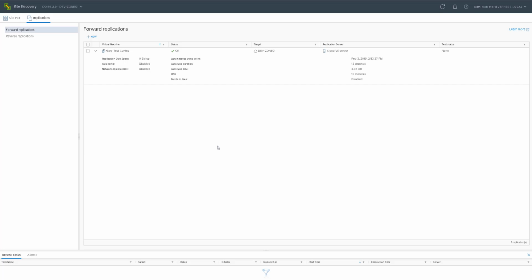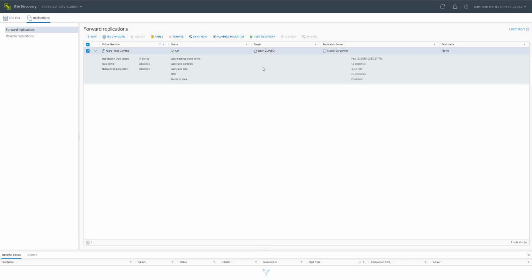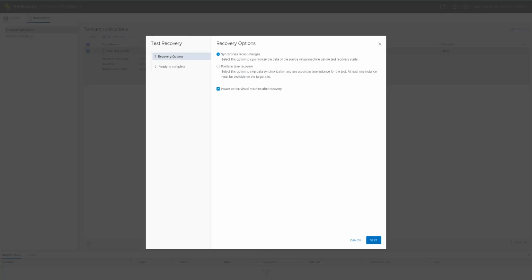Once the first replication has taken place, we can now perform a test recovery. So we just select our virtual machine and we can see the option to perform a test recovery. Once we click the test recovery button, a new window will launch.